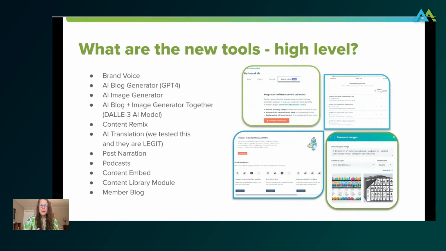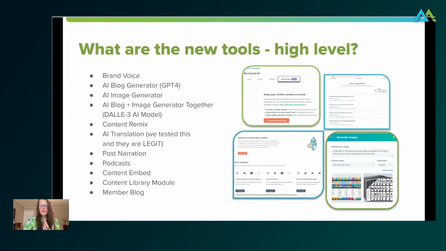And then member blog, I'm not going to spend a ton of time there. This is at the enterprise level only, but essentially it's, rather than having to do full membership registration as we were doing in CMS Hub before, it makes it really easy to just have a member blog. You allow people to see part of the content. They must sign up after that. We've all experienced that on a news site before. And you can set it to all of your blogs or to just specific blogs. Okay. So there's not a lot to demonstrate there, but we will definitely jump into that.